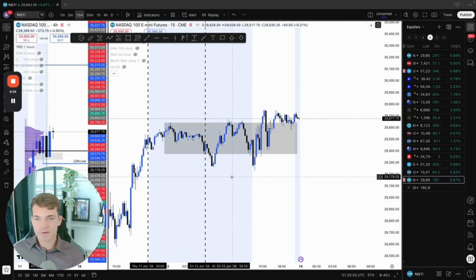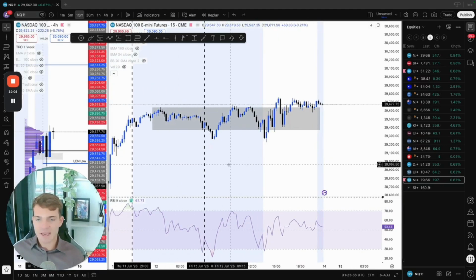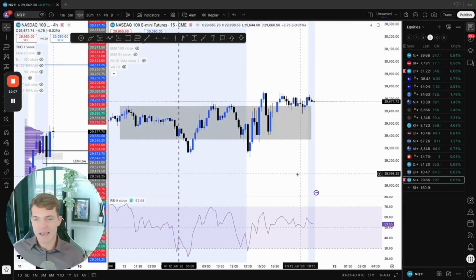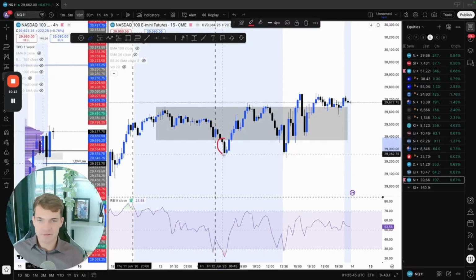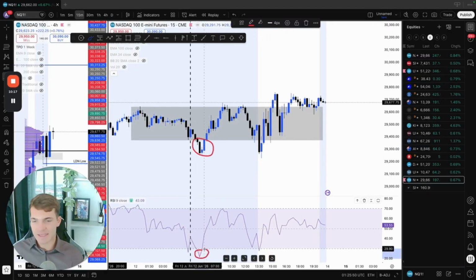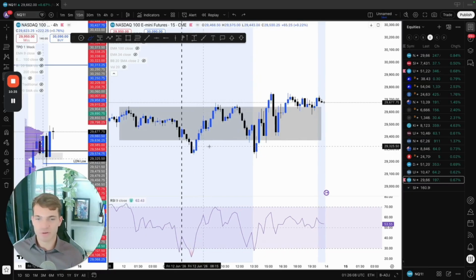So what we're looking for, if we pull up the RSI, making sure this is on setting number 9, is a breakout of this box with a clear RSI divergence. So first thing we see is a breakout to the downside of this box, okay? But what we can see here is the RSI is actually not creating a divergence. So we created this low here, which created this low on the RSI. And then we created a further low here, and RSI also created a further low. So that is RSI and price action running in harmony. So we did not get a trading opportunity here.